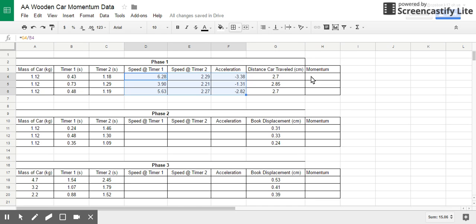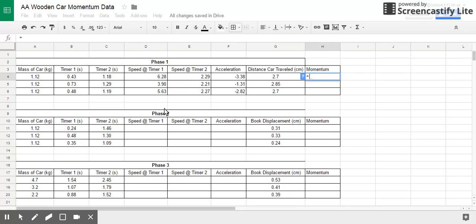Next, we're going to do momentum. So we're going to click the first momentum box, and we know that the speed times the mass is equal to momentum. So we're going to use equals again to start our formula, and we're going to use the speed at timer 1 because that's where the most momentum is at the beginning.